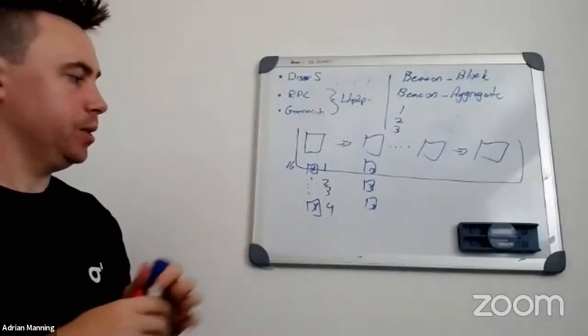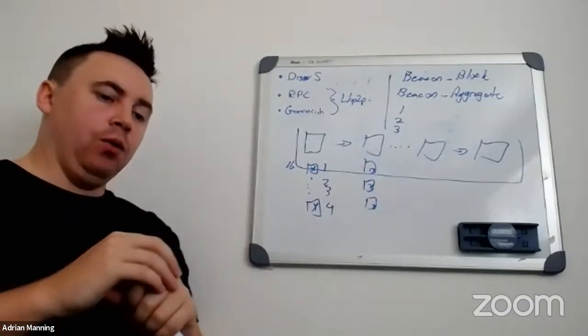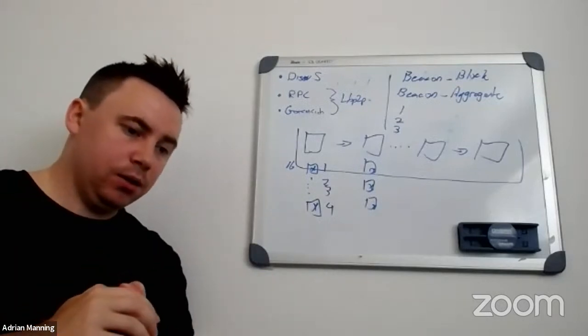These topics run on top of Gossipsub, like they are running over this mesh. So you form a mesh, as I was saying. This mesh of peers, there's a mesh per topic.